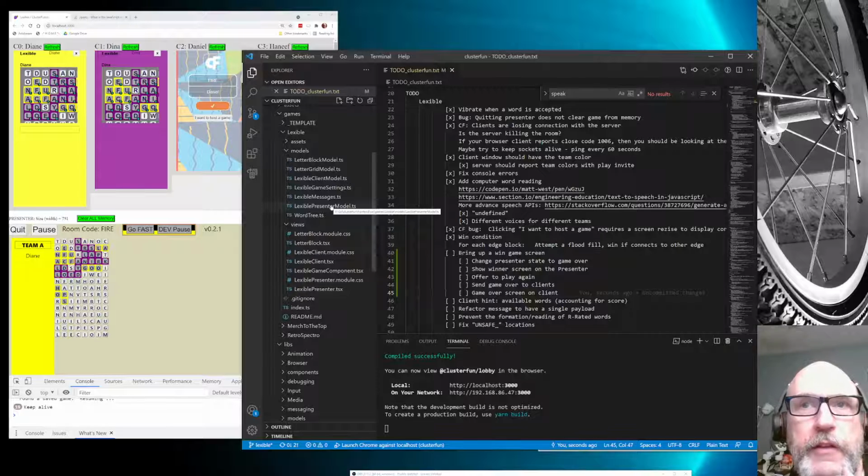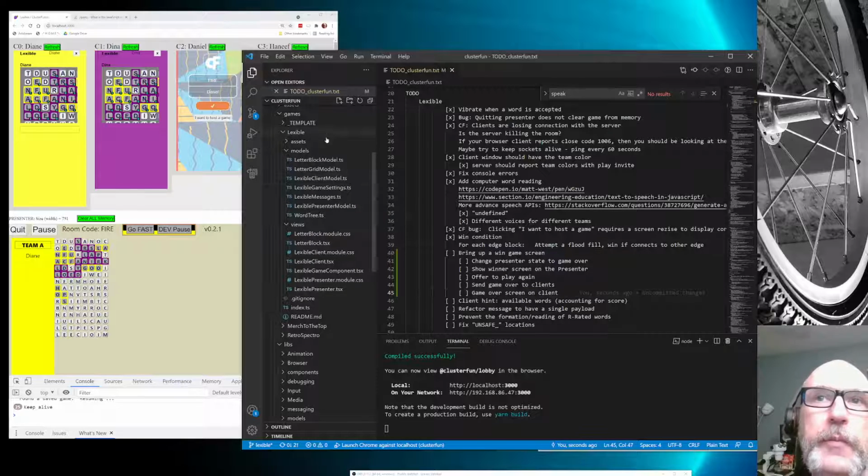It doesn't even understand that there's a game state other than it needs to render based on the state, but it doesn't know when the game state should change, for instance. It's not that smart. So if I'm going to change the game state, I know automatically that that needs to happen inside one of the models, not inside one of the views, if that makes sense.